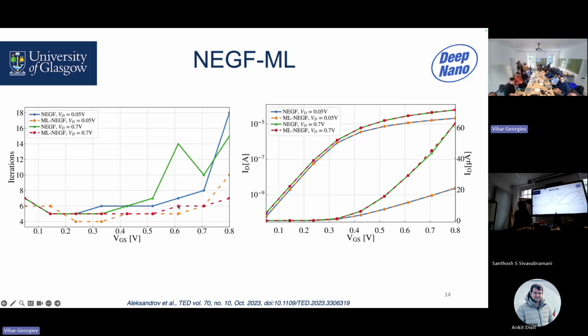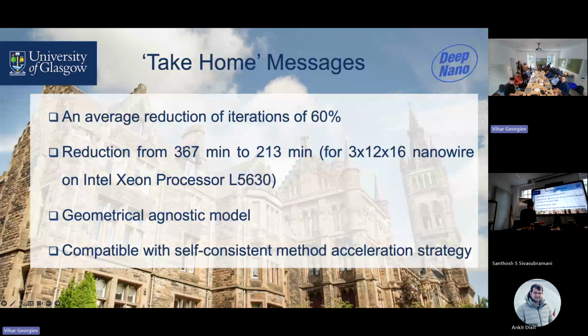All of this stays around 6 iterations, some go up to 12 or 14 or something similar. So in this black box approach, taking the system literally from the internet and adding just one layer of positional encoding, in principle you can speed up by 60%. When we submitted the paper, they really insisted on what machine we used and how fast it went. It went from, let's say, 400 minutes to 200 minutes on this specific workstation. And it's more or less geometrically agnostic.